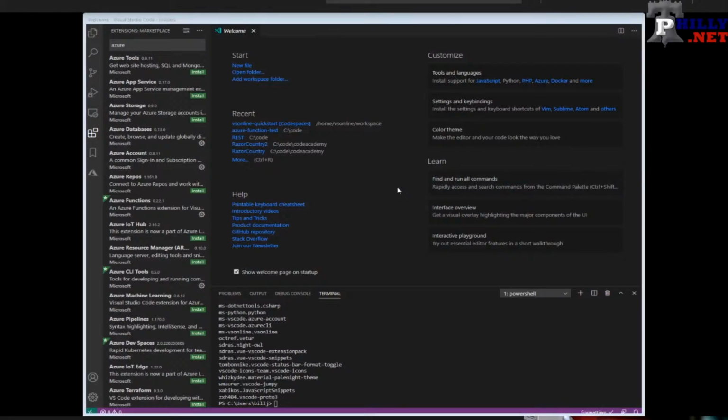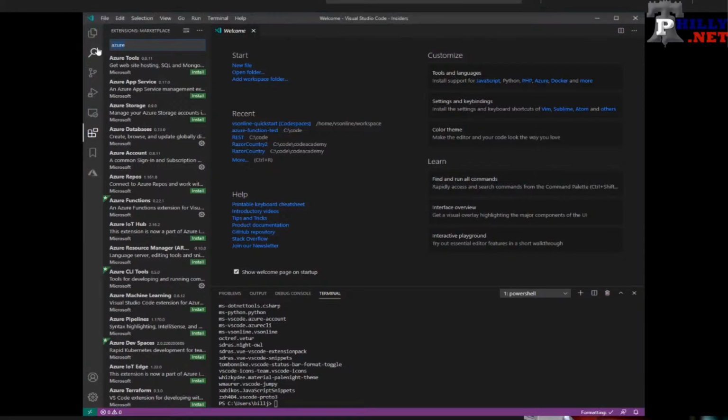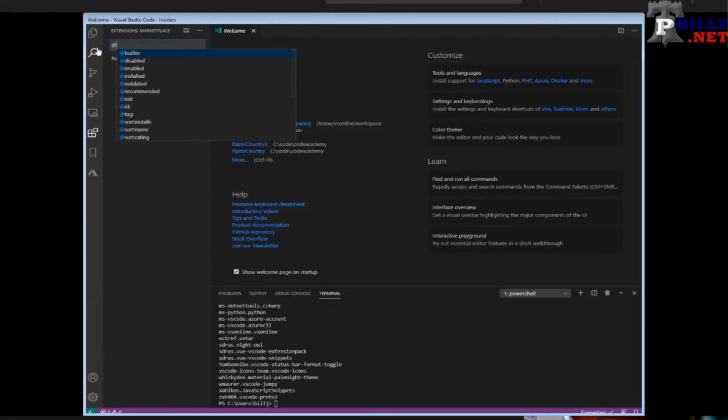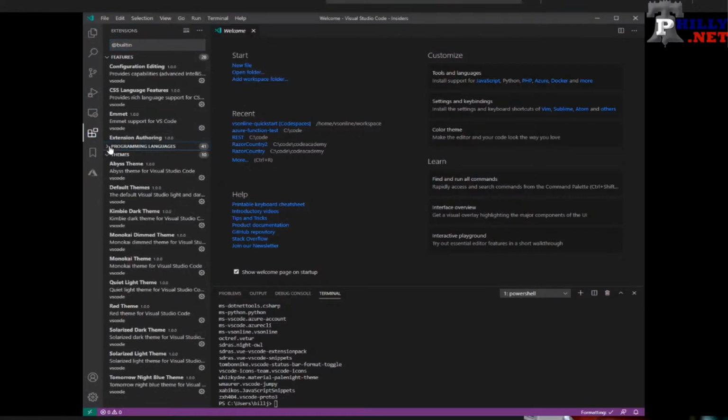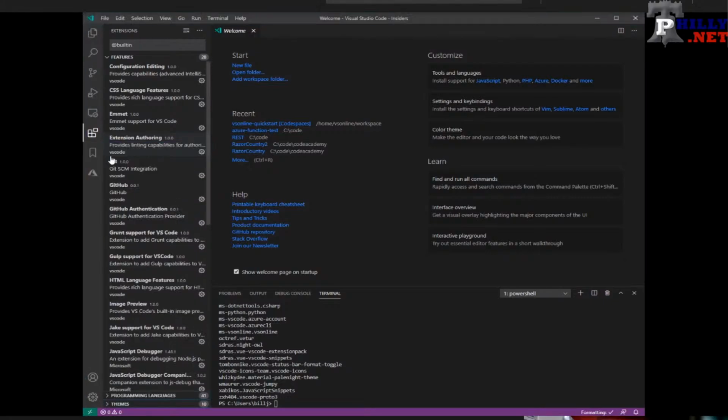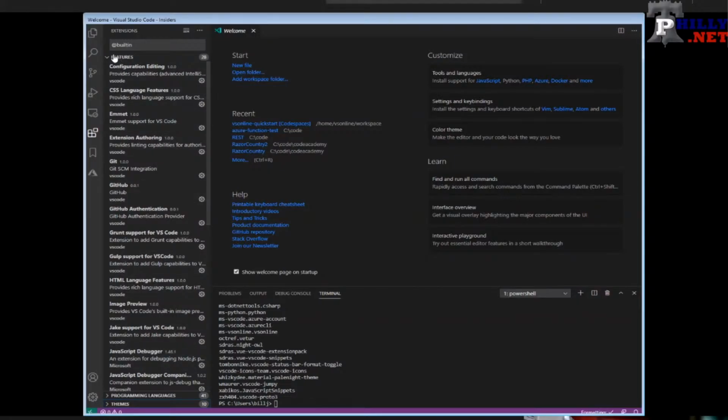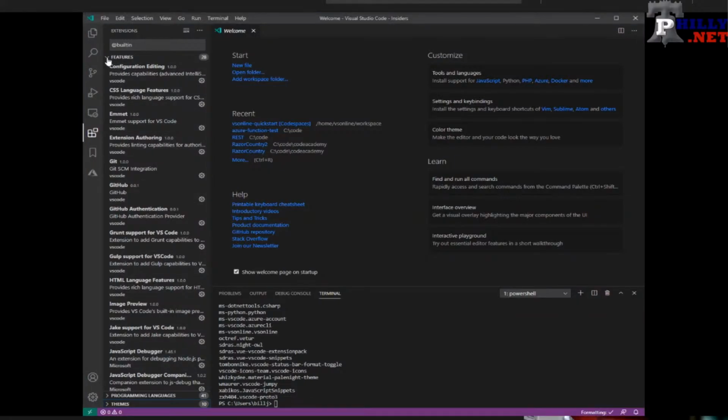So the last thing I'm going to show you is there's a thing called built-in. And this is an interesting concept. Did you know that certain things that you take for granted, like the ability to use GitHub, the ability to use HTML, the ability to JavaScript debug, all of those are actually added to the product as extensions.